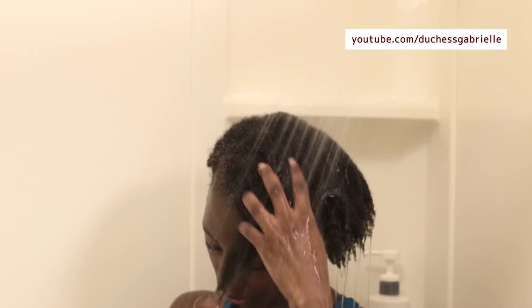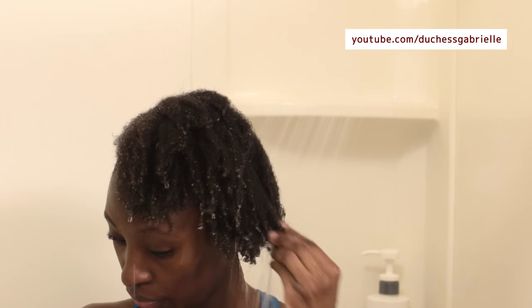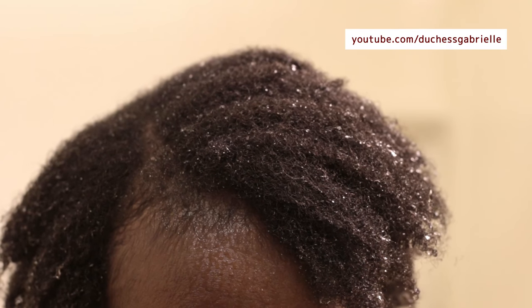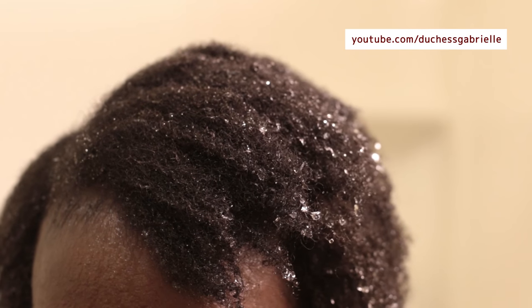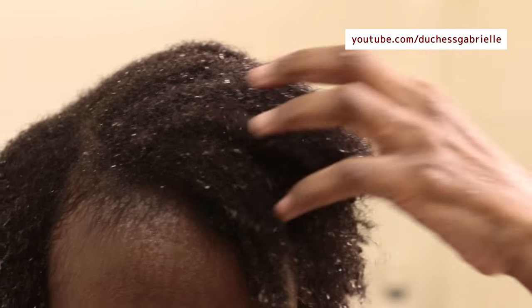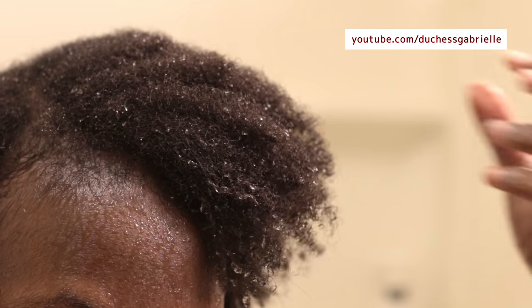It will just fall off of your hair, and after you're done your hair doesn't feel stripped at all. In fact I can see a lot of texture on there, which I think is because it has citrus in it, which is acidic. I feel like my hair has been shampooed but it doesn't feel stripped at all — it feels really good and fluffy. I was expecting a little bit of stripping but I feel nothing.